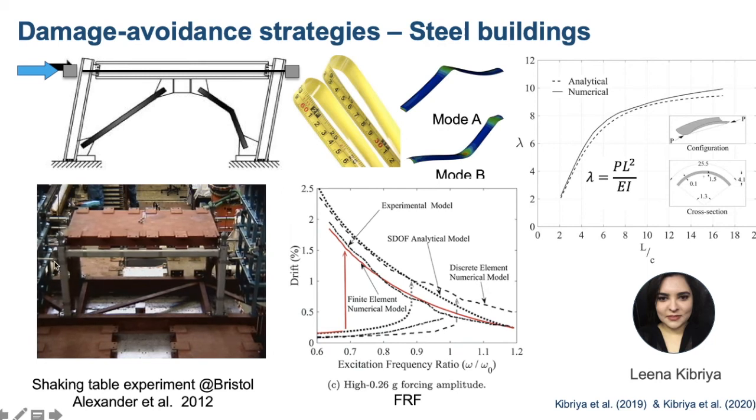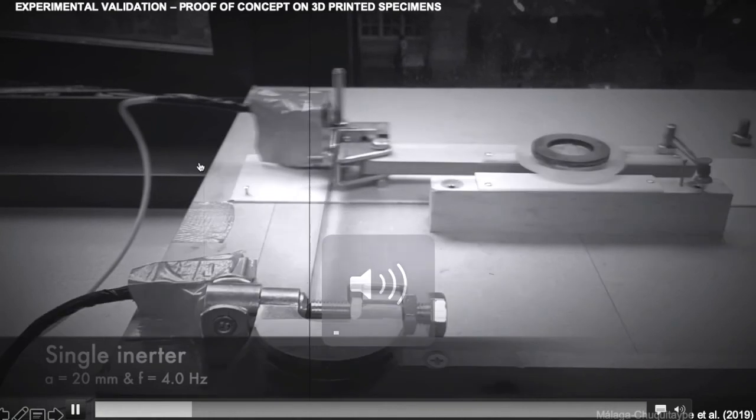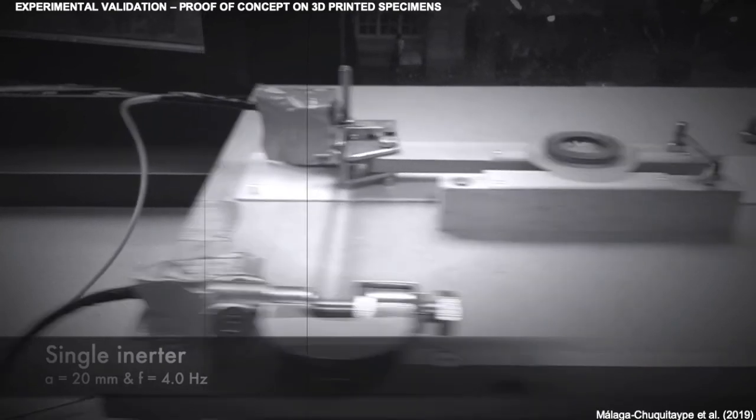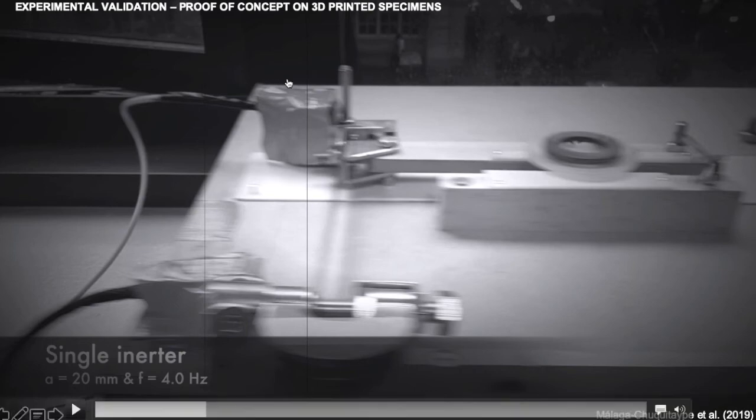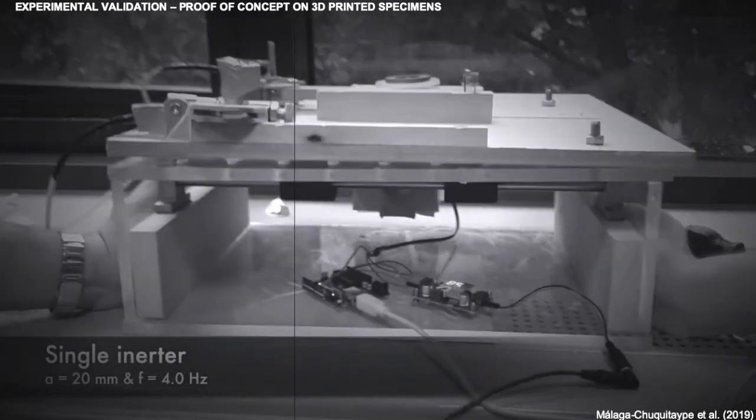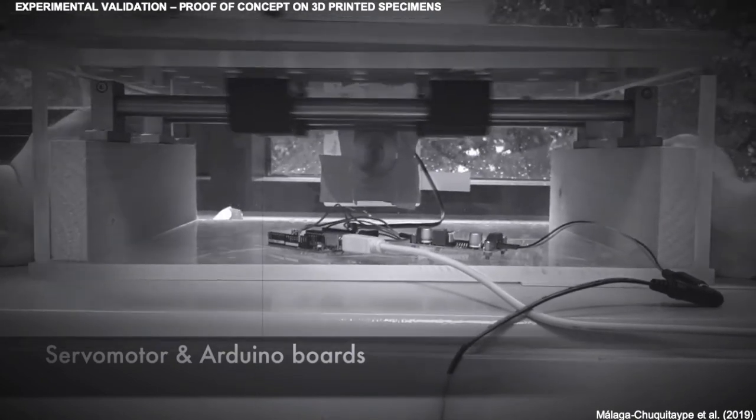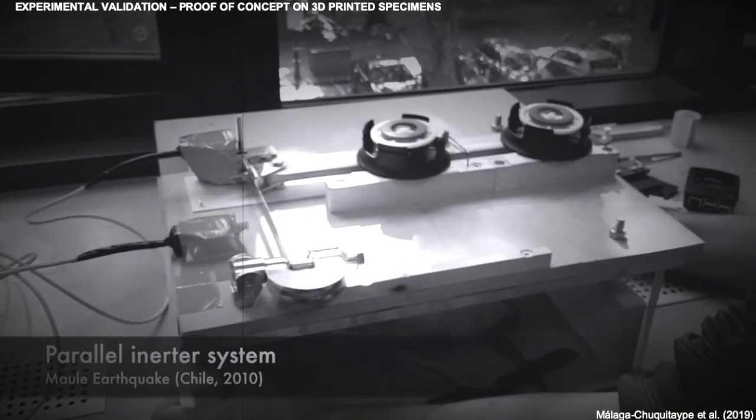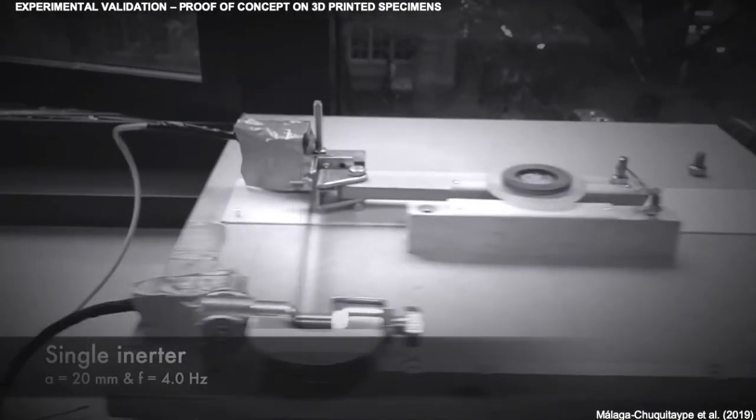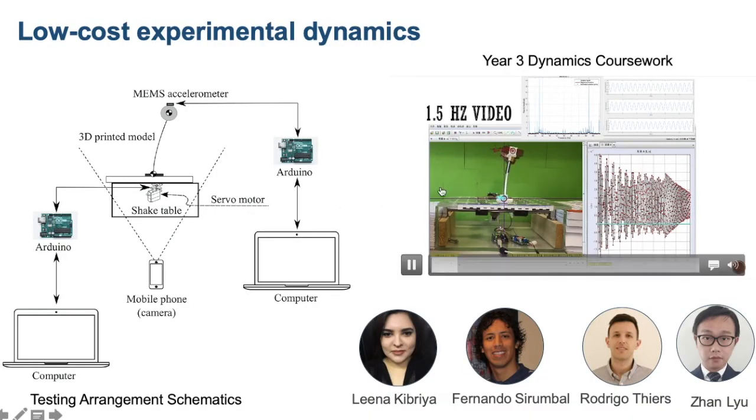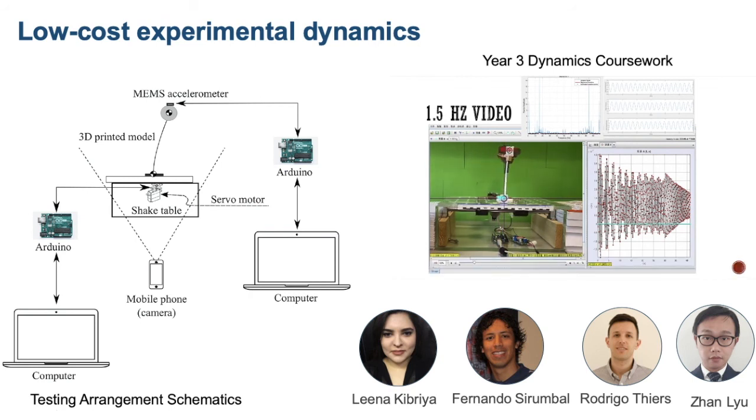It is always nice to have these sort of validation tests on large-scale shaking tables. But it's also nice to complement them with these smaller tests in smaller shaking tables, because you can carry out a lot of experiments and produce a lot of results. This is the shaking table that I presented before. We built it ourselves, based on Arduino boards and a servo motor, and therefore we have full control over it. It has a range of frequencies that is of interest to us, up to five hertz. It's good for our small purposes. We've used that also to propose a teaching exercise for our third-year Dynamics students.